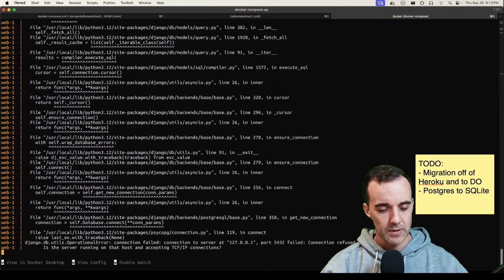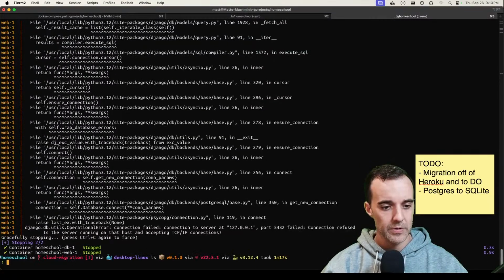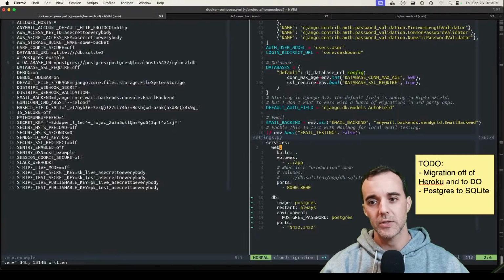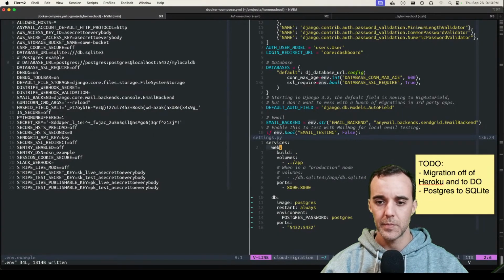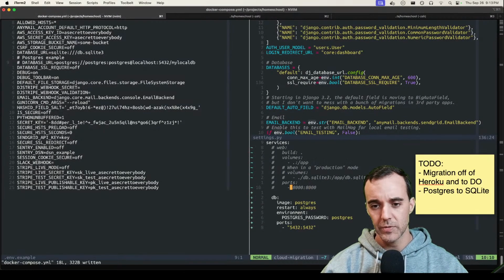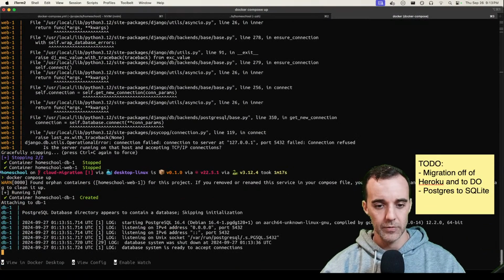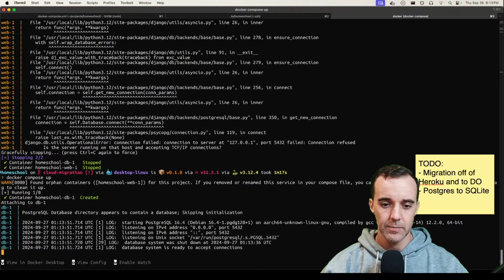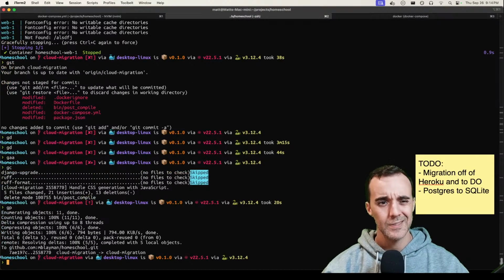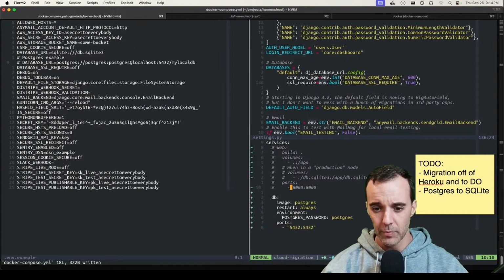So let's do this. Let's stop this for a moment, and let's actually take the web setup and turn that off completely. So it's just a database now. And that will allow us to, with confidence, say that the database is going to be up and running. Now we've got the database running, and it should be running accessibly on localhost. We've done the port map here.